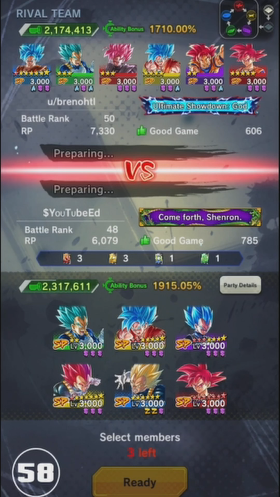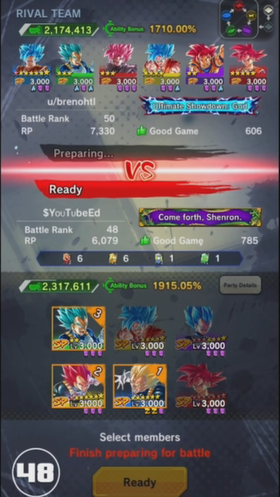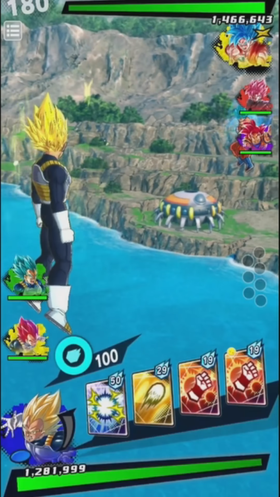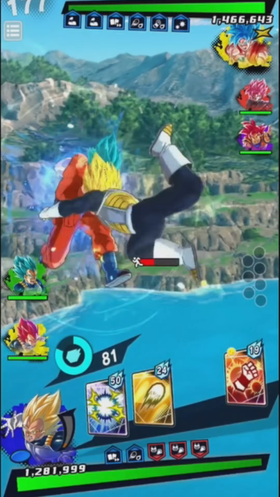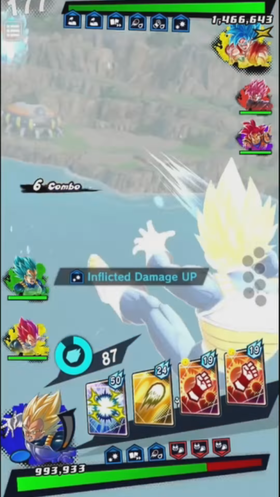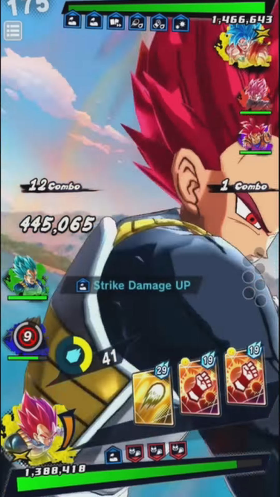Wow, 606 good games. He almost up there with me. Rank 50. And he brought the God Key team. Alright. This should be a challenge. Okay, we got Vegeta versus Goku. Are you going with the tackle? I missed him. Wow. Alright, gotta swap him out. Let's use our defensive cover.